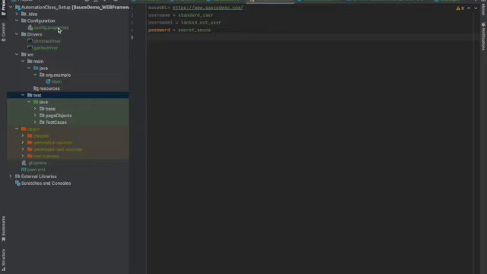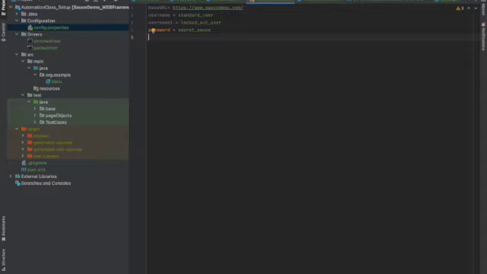Another thing is some people put their config properties somewhere in the test folder. I think that is the guideline I've been using, and I thought it was wrong. So you can also have it here. I think we're on the right path. I have my config dot properties here, and I've put something inside.